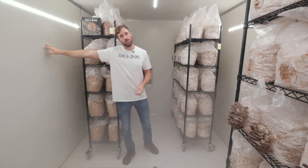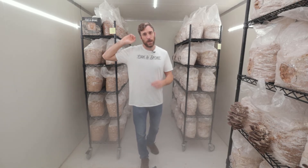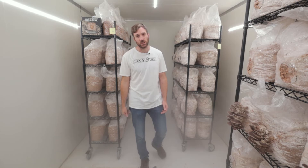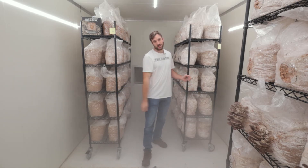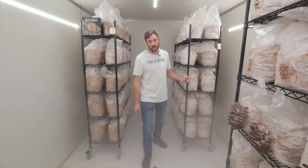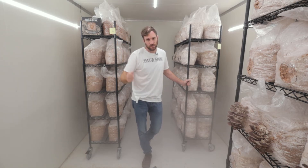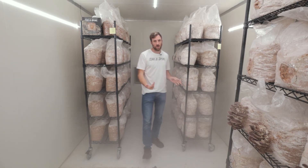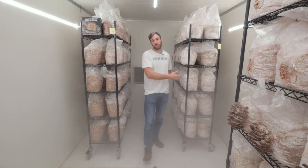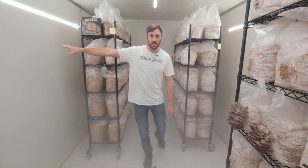We've got a lot of space on the farm here. Next door is another whole fruiting room we haven't even fired up yet because we certainly don't need to. The intention there is to be going shiitake next door — the room works but we're missing a few things. Namely, we're basically out of shelving in the country — specifically the wheels. New Zealand is a very small country, so sometimes it's hard to find what you need. We try to buy locally for these shelving units and we've been unable to get some for a couple of months now.